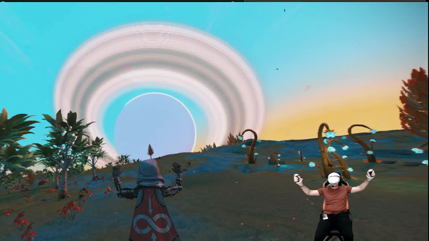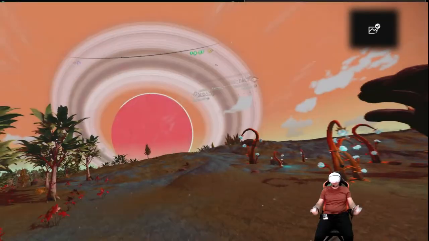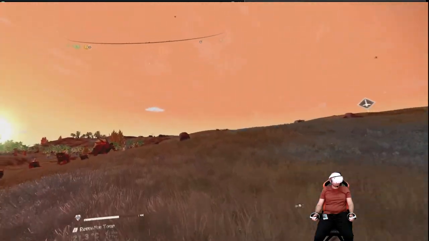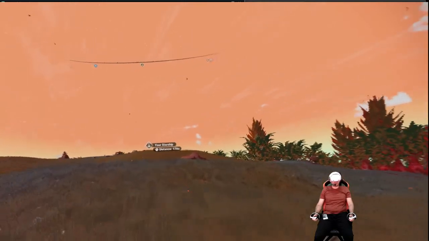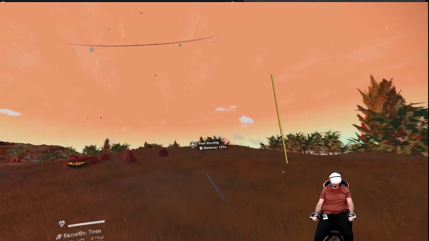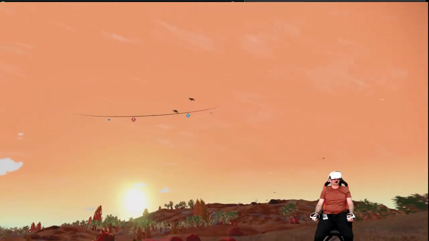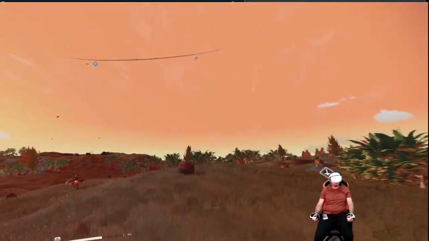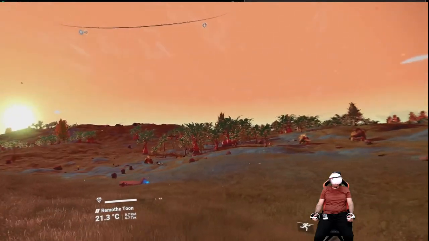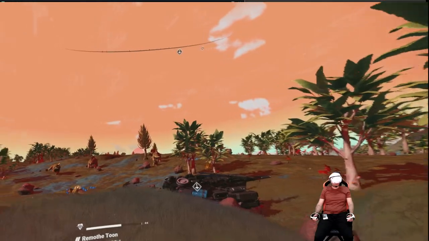Just taking a cool picture here. Why do I have mechanical arms? Alright. Let's go back and check a space station. I really don't want to leave this planet, it's so beautiful.